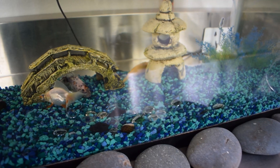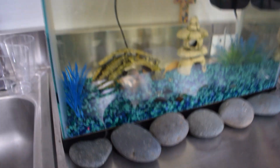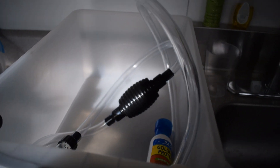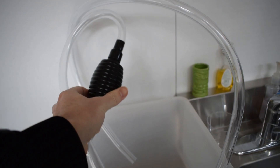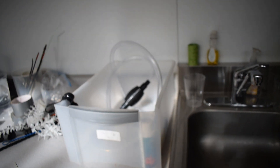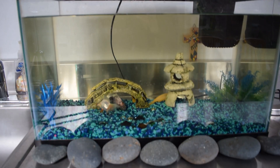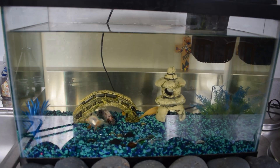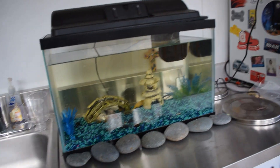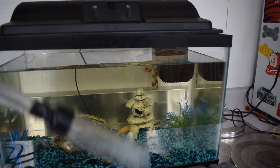So what I'm going to do now is I want to go ahead and vacuum the gravel using this gravel vac that I think I showed you guys before. If you're into fish, you probably have one of these. I've already used it once, but I want to show you guys on camera. We'll probably do a 50% water change or so. In case you've never used one of these, I'll show you how to use it right now. It pretty much acts as a siphon — this end goes into the fish tank.